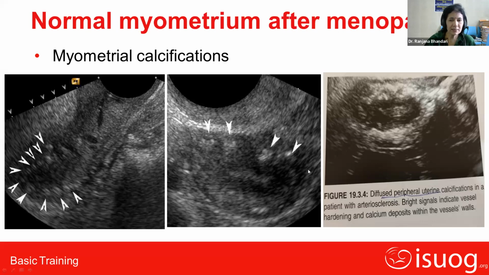So many times in cases of atherosclerosis, arteriosclerosis, the artery becomes so much calcified. The calcium deposit occurs within the vessel wall, and then it looks as if this is a case of pyometra. This whole looks black. So one has to be very, very careful when doing the ultrasound scanning of these cases. This is arteriosclerosis of the arcuate vessels in the transverse scan, and this one is the endometrium.